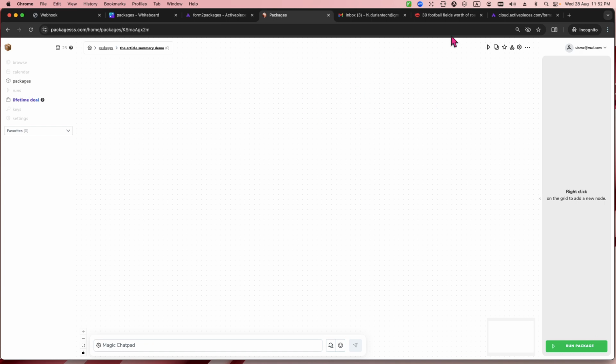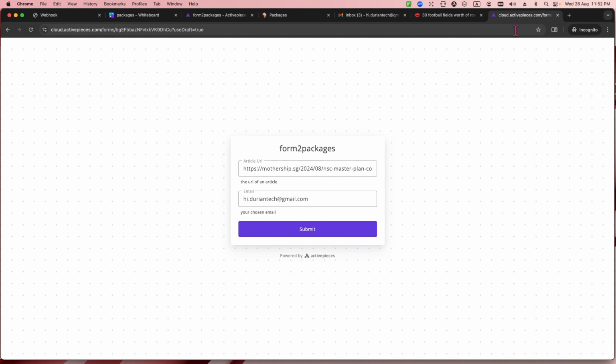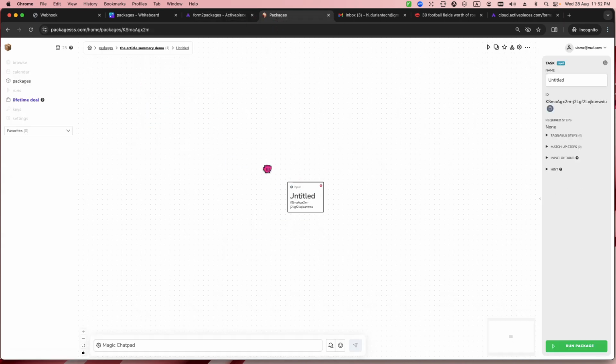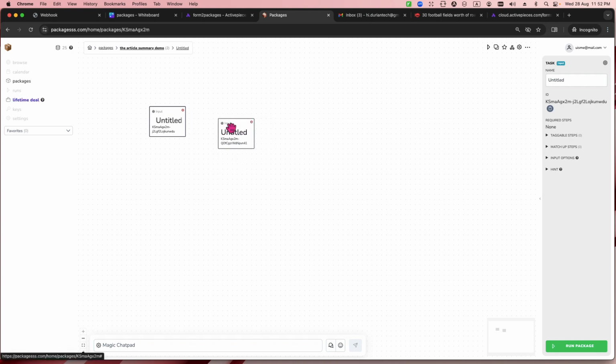Right. So if you take a look at the form that we created, we have got two form fields here. One is for the URL and the other one is for the email. So we will need to replicate that by creating two inputs. One, two.